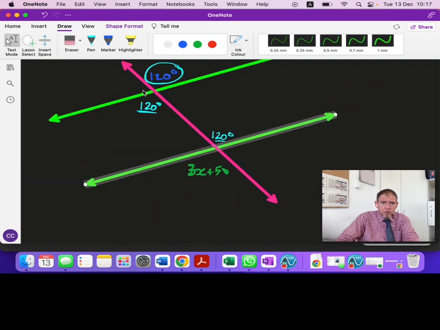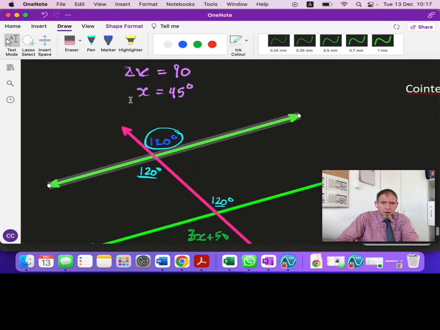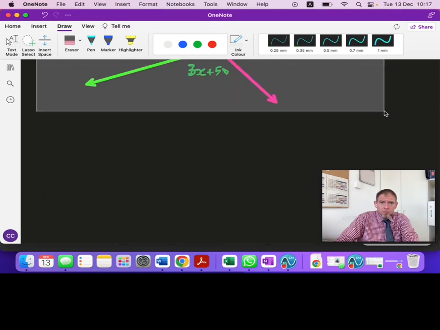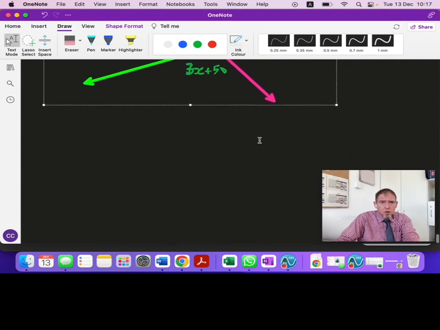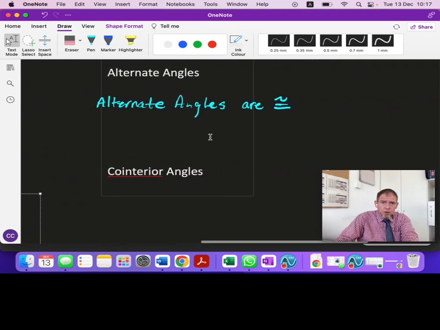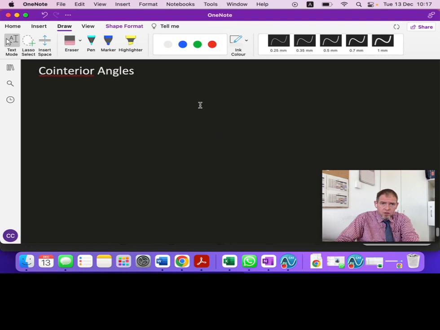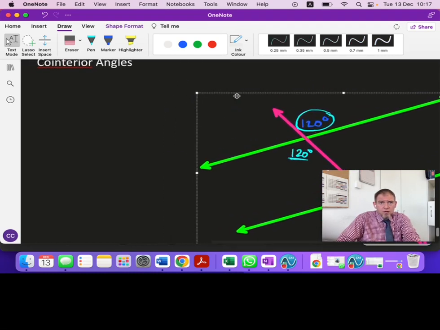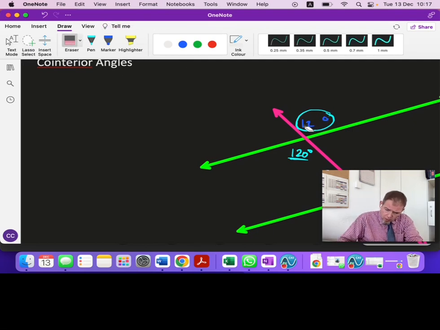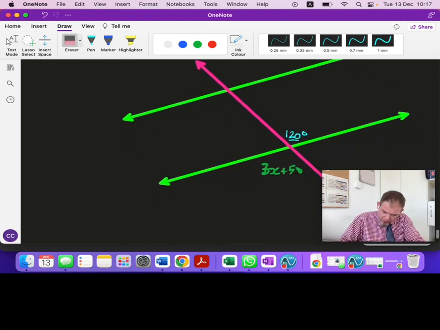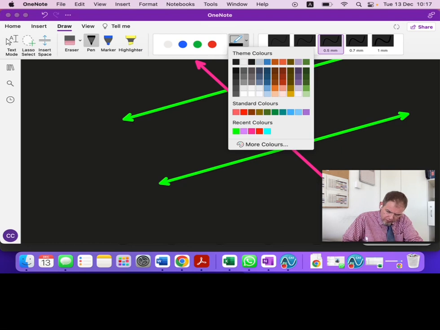So I'm just going to do a quick copy and paste here if I can. No, maybe not. Here we go. Let's go up over here and let's look at co-interior angles. Huzzah. Co-interior angles. All right. So co-interior means that angles that are black will not work. Neither will that color work very well.